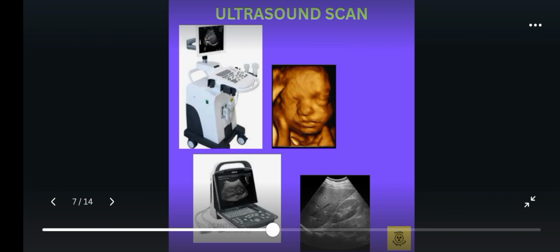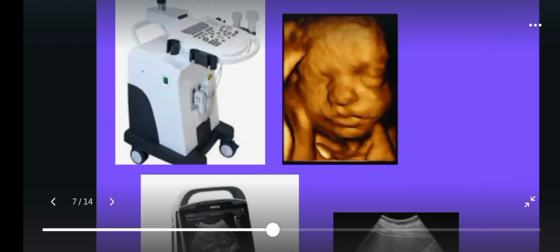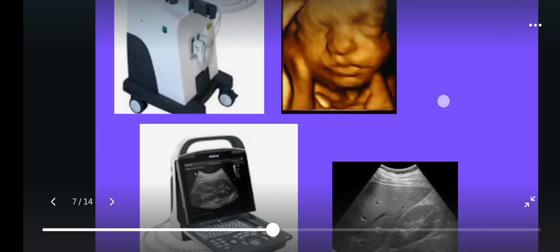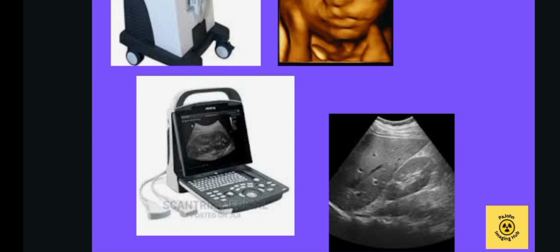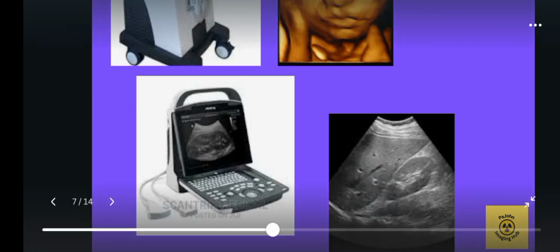You can see the images here. This is a surface rendering, volume rendering of a baby face. Then you can equally see this down one is a liver, this one is a liver, this is kidney. We can see the upper part of the liver, we can see the lower part of the liver, we can see the inside as if the liver is sliced with a knife. The same with the kidney. That's what I mean by cross-sectional images.